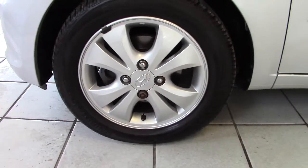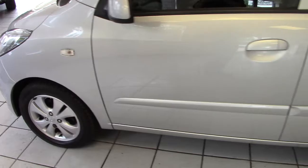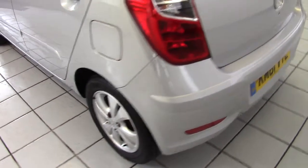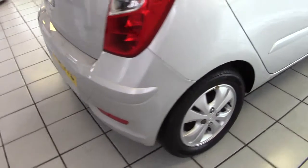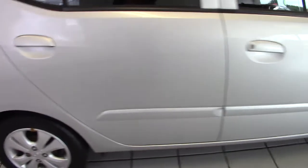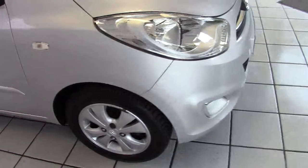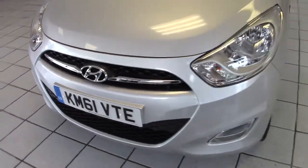It comes with these very smart alloy wheels — 14 inch alloys. All the wheels on the car are chip and scuff free. The bodywork is also in superb condition, as befits the car's very low mileage. We've got no chips or marks anywhere around the rear bumper, and all the wheels are in superb condition. The tyres are all very good as well with plenty of tread left on them. That's the Active model so it's got front fog lights and the chrome embellishment on the front grille.